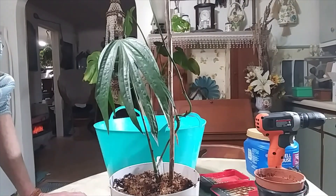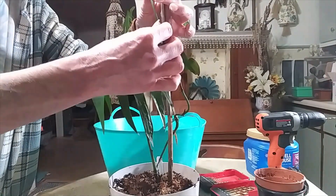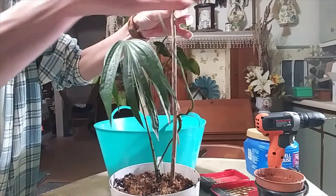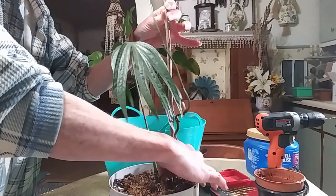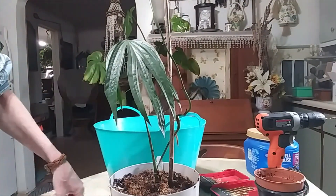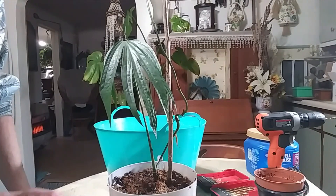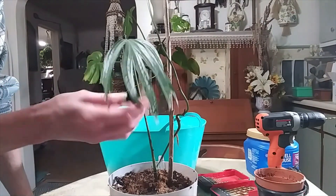I've been growing her in my grow tent and the humidity in there has been about 65 percent — sometimes a little higher, sometimes a little lower. I'll just be happy when she grows out some new leaves because this plant is kind of fussy. I'll just have to see what she ends up doing and go from there. I'm hoping I can get her back in my grow tent — I might have to rearrange stuff a little bit to get her back in, since she's in a bigger pot and now has a big stake on her.